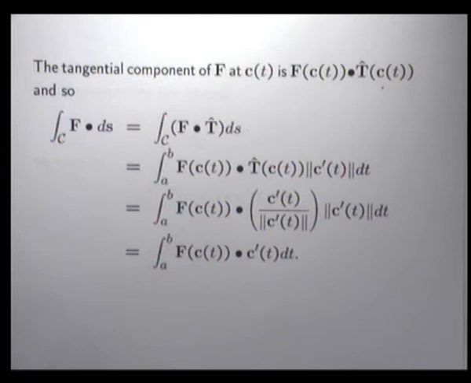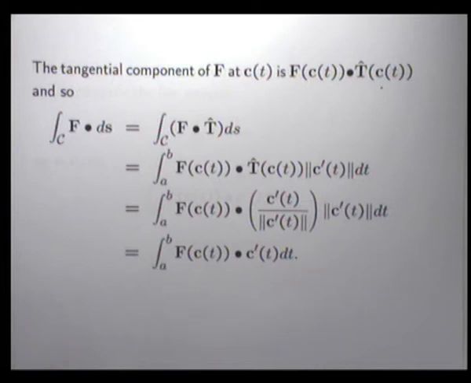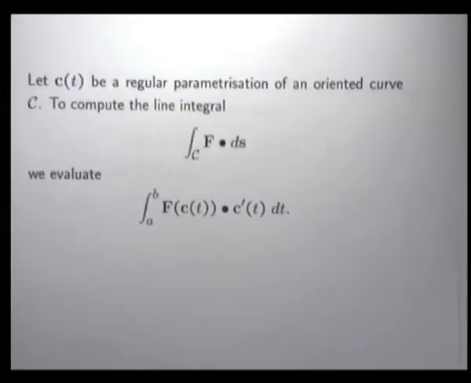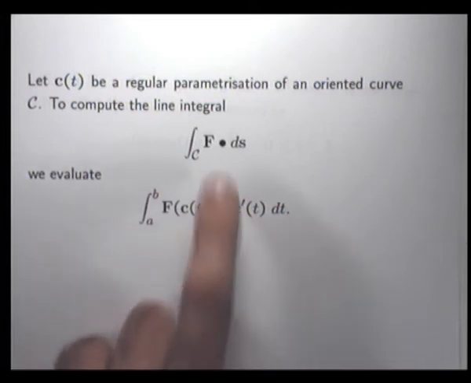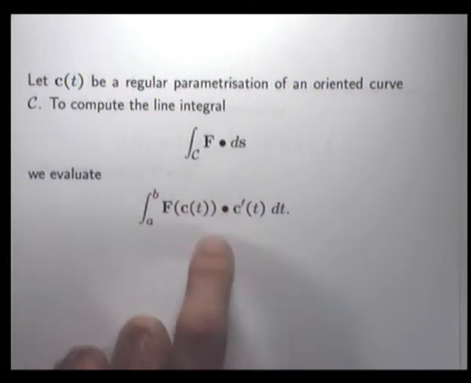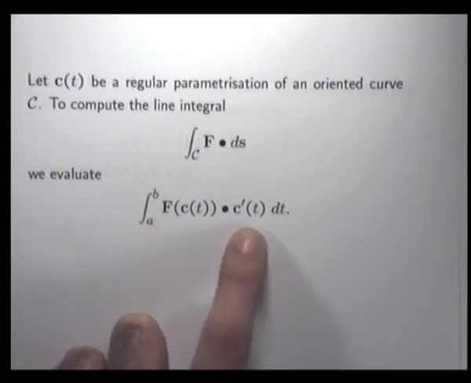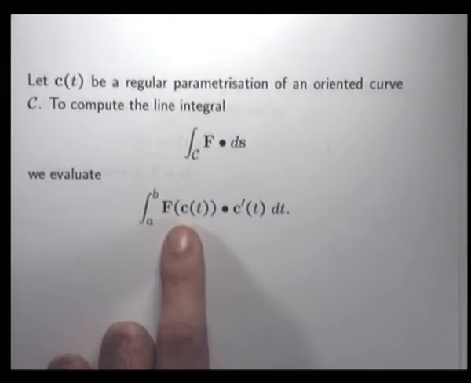So, in other words, this is just the integral that you know. It's the dot product of these two things. You'll get a function of t and just integrate it from t equals a to t equals b. That's all it is. Just to reinforce what I said, to compute this line integral, go to the parameterization form, work out these two dot products and integrate. It's actually very, very simple.